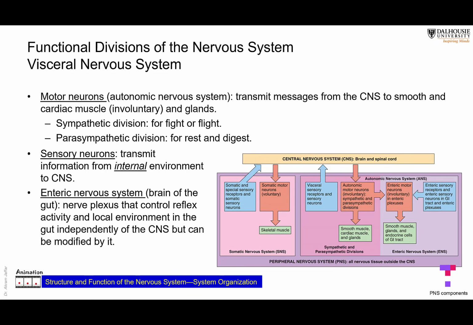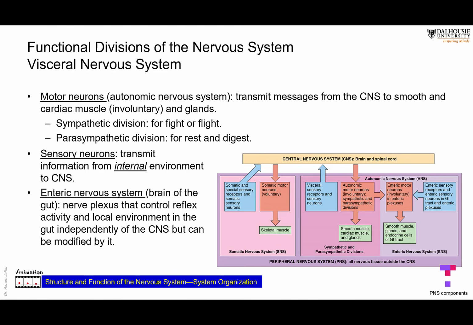For example, as I just mentioned, you sometimes feel acidity in your stomach, distension, bloating. You feel pain that arises, for example, from the heart because of reduced blood flow, which is called angina or myocardial infarction. All these are visceral sensations. They are not somatic sensations.